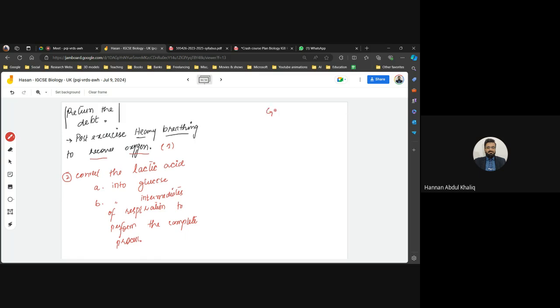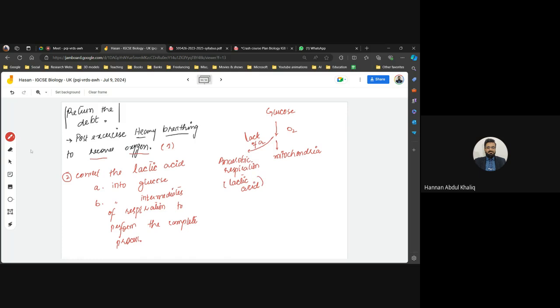If you want, then I can draw it again. Glucose, then enough oxygen is available. The respiration enters the mitochondria. But if there is a lack of oxygen, then the phenomenon would turn to anaerobic respiration. Now, at the end of anaerobic respiration, we said that lactic acid would be formed. Lactic acid. Now we can do two things with lactic acid.